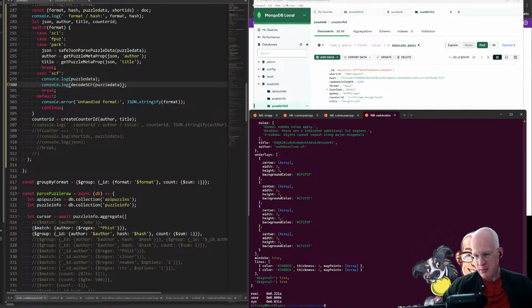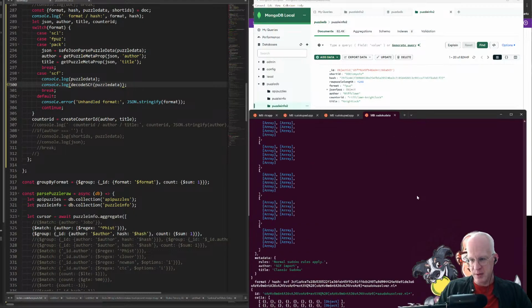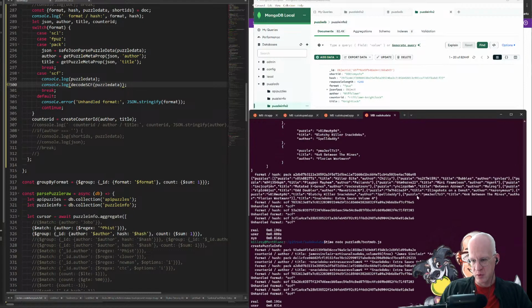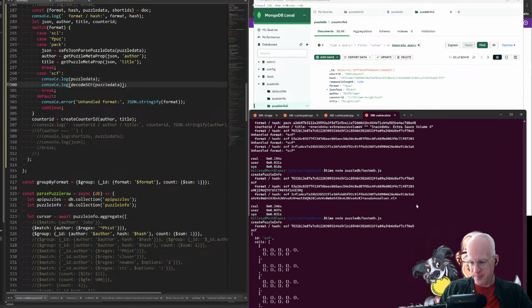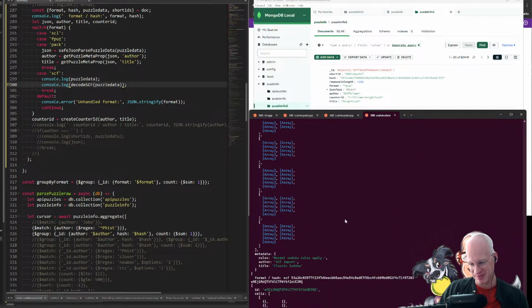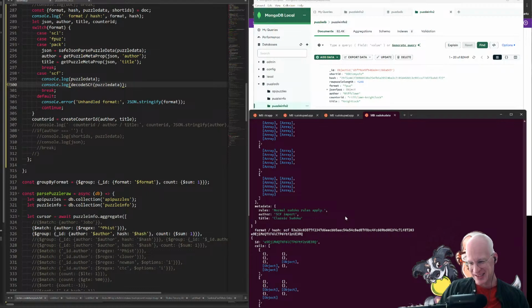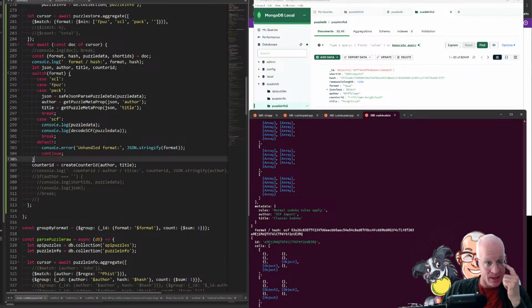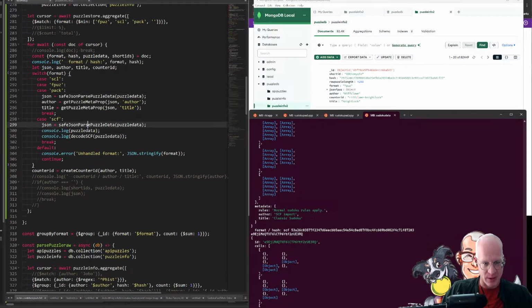All right. So maybe that's all we need to do. Holy moly. So empty SCF becomes this big. All right. So I guess here all we're really doing is replacing this with decode. That's the only change.